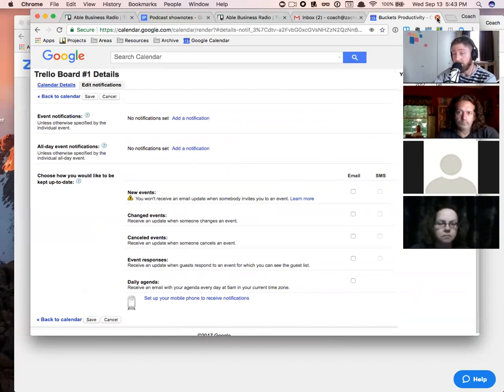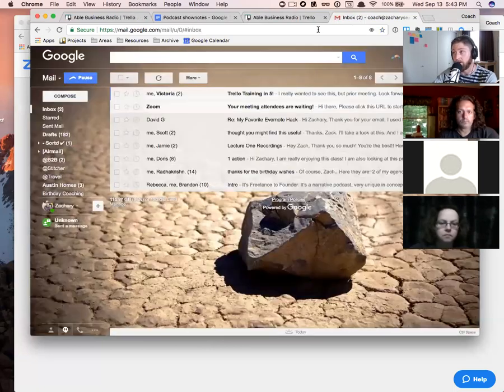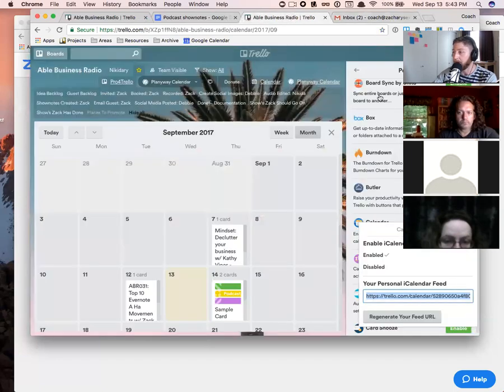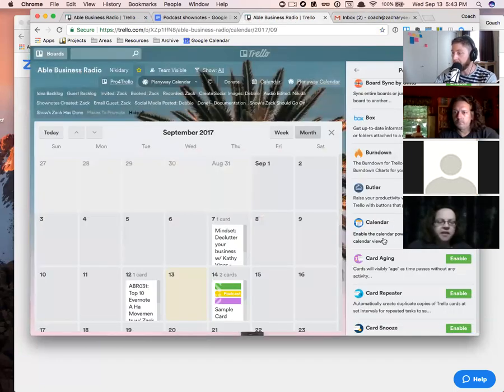You don't use due dates very often, so you can sync it to your calendar and ask your calendar to remind you 4 weeks in advance. So that would be a way of setting up some sort of a reminder by syncing it to your calendar. So calendar is one of my favorite ones.